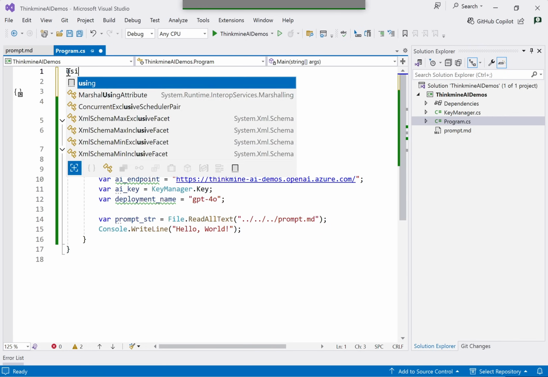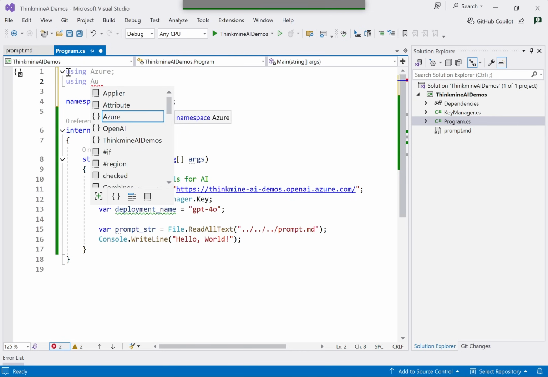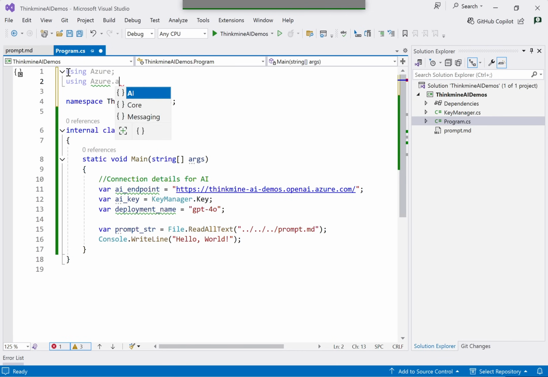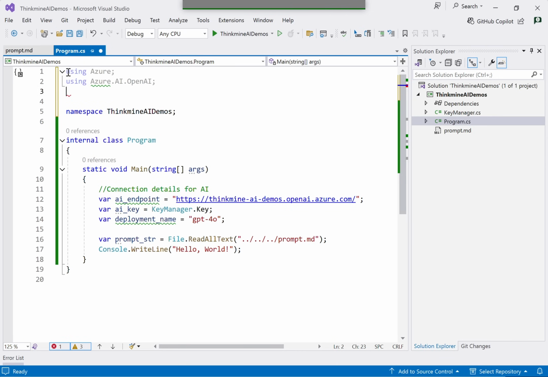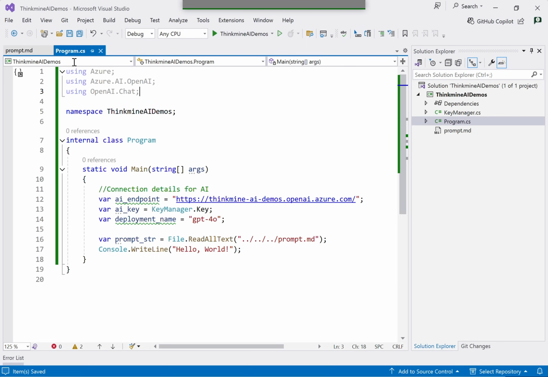We'll add them above the namespace declaration. All right, we are golden here.